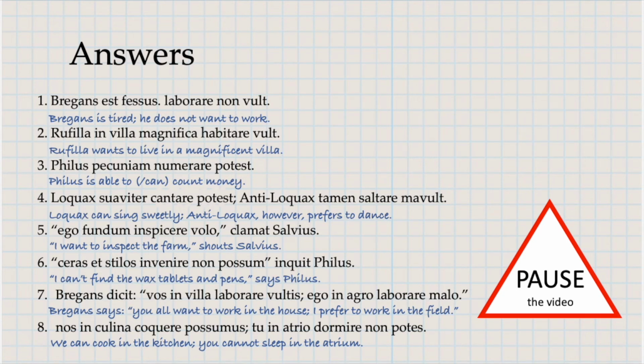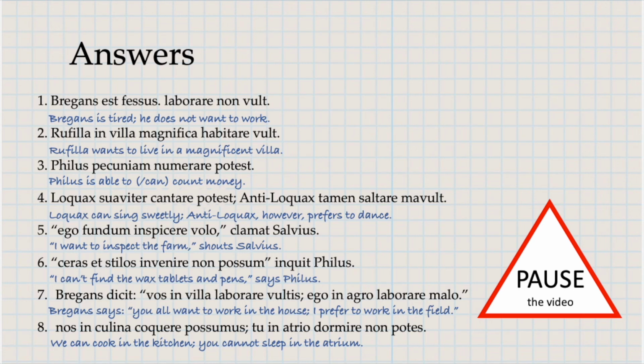Loquax suaviter cantare potest, antiloquax tamen saltare mavult. Loquax can sing sweetly, antiloquax, however, prefers to dance. Ego fundum inspicere volo. I want to inspect the farm. Clamat Salvius, shouts Salvius. Ceras et stylos invenire non possum. So here's a tricky one. I can't find the wax tablets and the pens, says Philus.